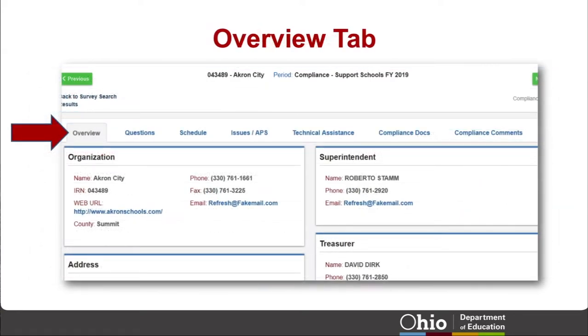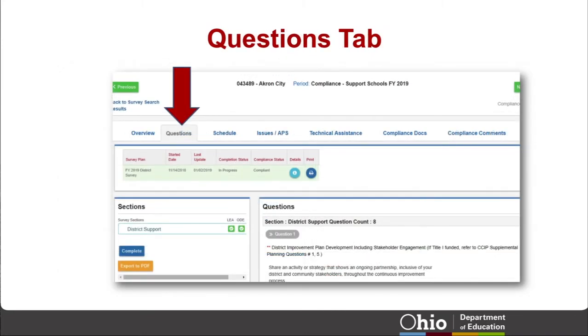The tool opens in the Overview tab. The Questions tab provides an opportunity to reflect on the effectiveness of your improvement process. Question numbering will vary based on the number of questions included in the school or district-specific tool. Because of this, if you have access to more than one tool, you might see the same question with a different number across tools.